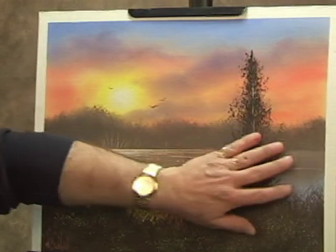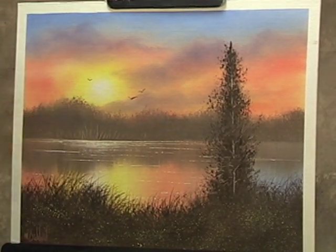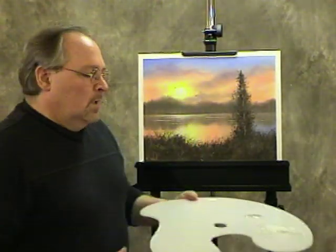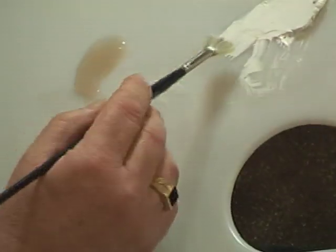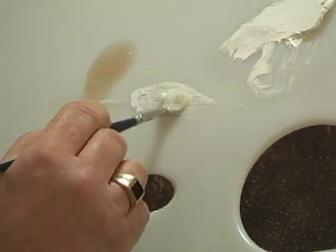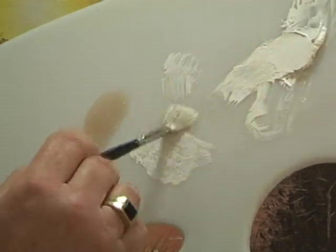If you're interested in this painting, this is one I have on DVD at wilsonbickford.com — you can buy the DVD that will walk you right through this painting from a blank canvas to fruition. So I'm going to take a stiff bristle fan brush, a little bit of the Liquin medium, and a little bit of white. I want it just a very — not super runny — and I don't need a lot of it on the brush. I want to get a looser mixture of that paint, and I'll knock a little bit off the brush once I load it.